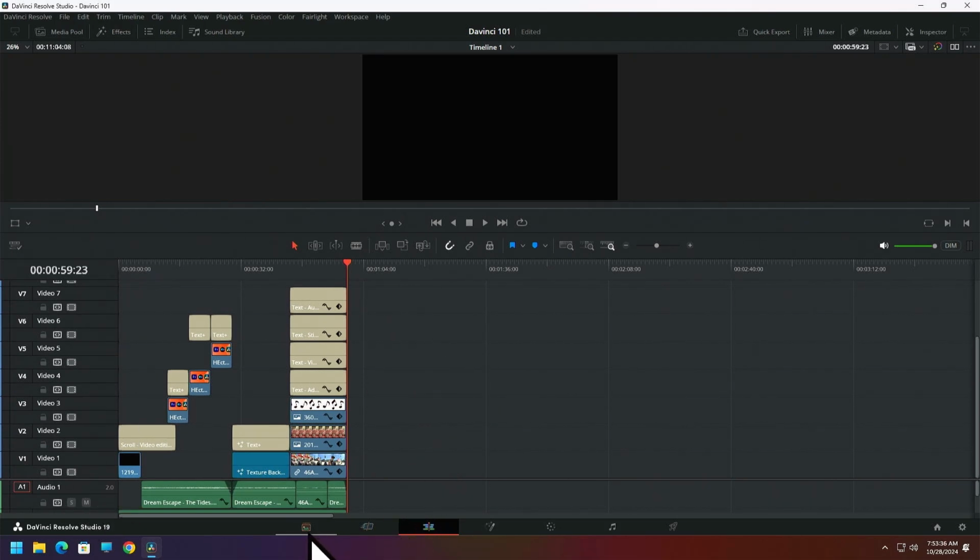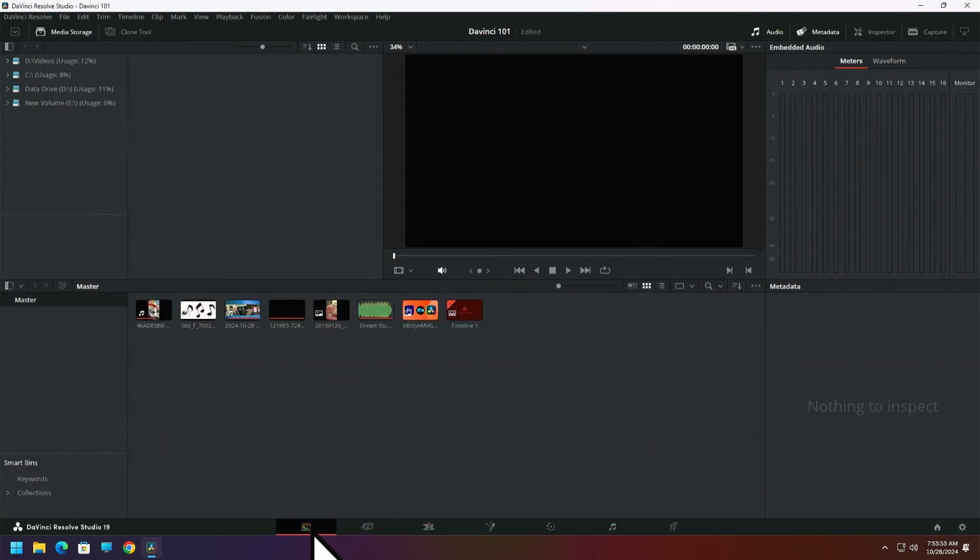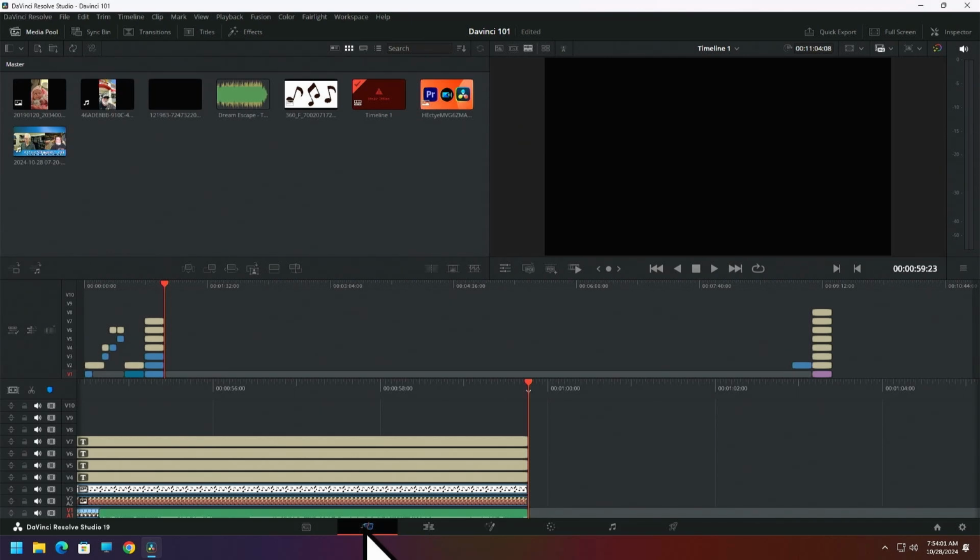Down on this, you have your media page, the cut page, the edit page, the fusion page, the color tab, Fairlight, and then to render it out. If you go to here, I don't use this page. If you go to here, you have everything that you have in the edit page.